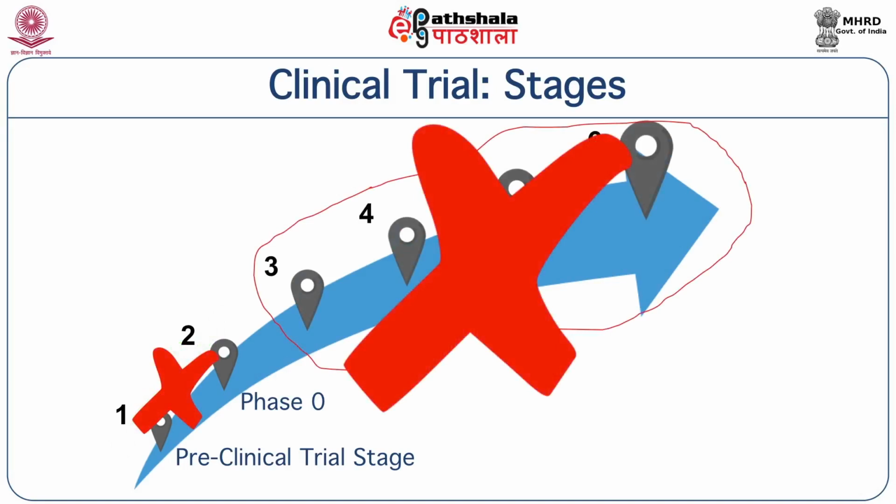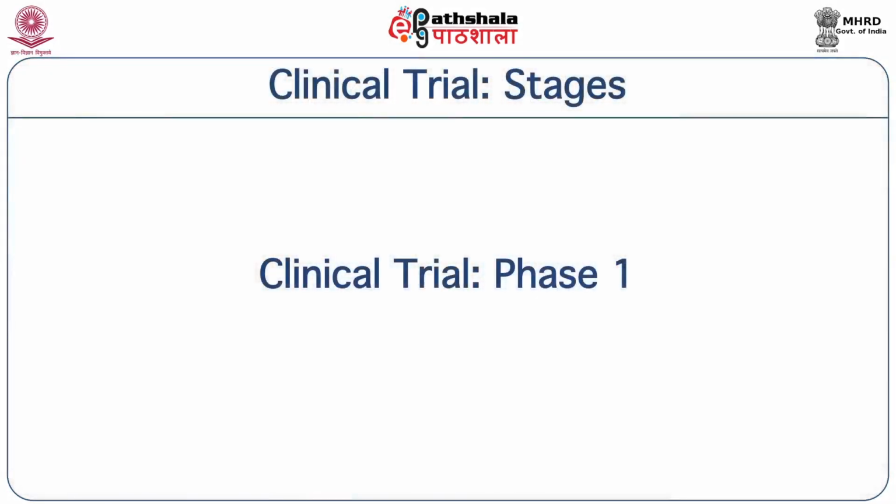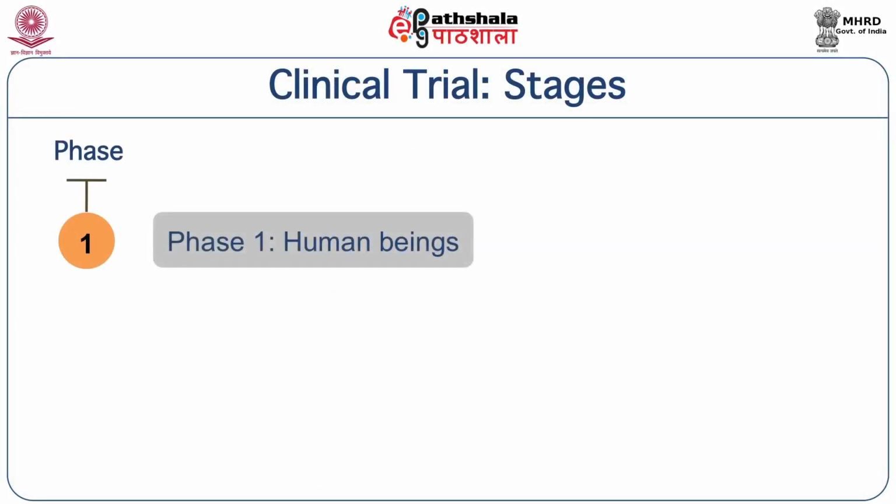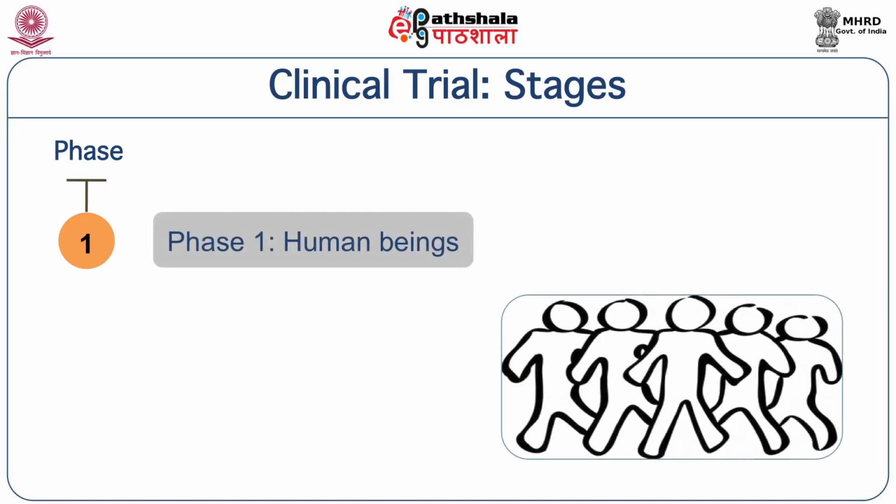So, having passed through these two phases of preclinical trial and phase 0, the next stages are on human beings. Phase 1 trials are on human beings. Primarily, it is tested on healthy volunteers, except in the case of HIV/AIDS and oncology, where the terminal cases are recruited. Otherwise, it is generally only for healthy volunteers.